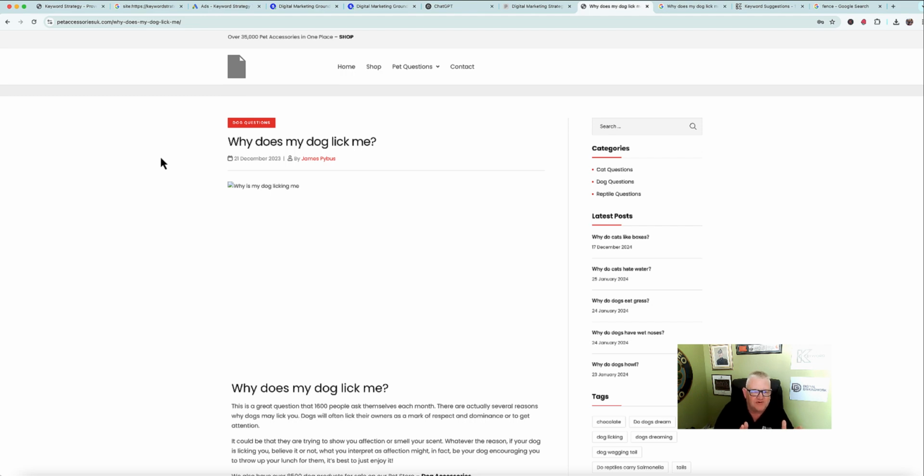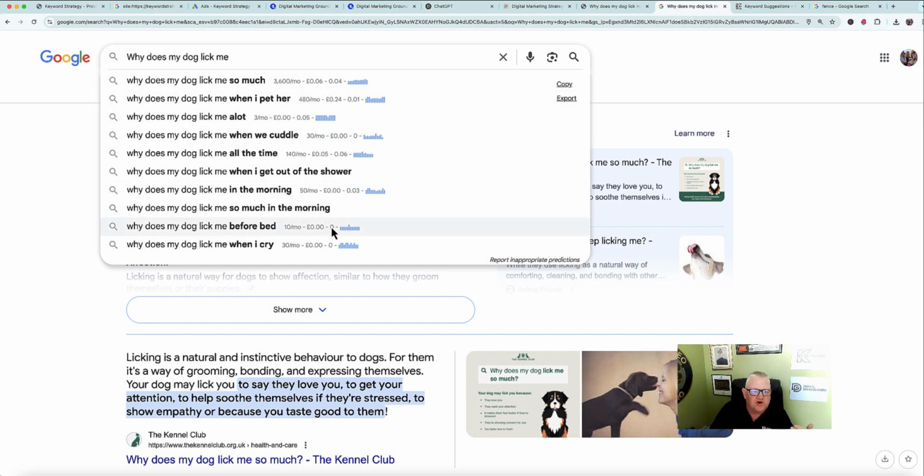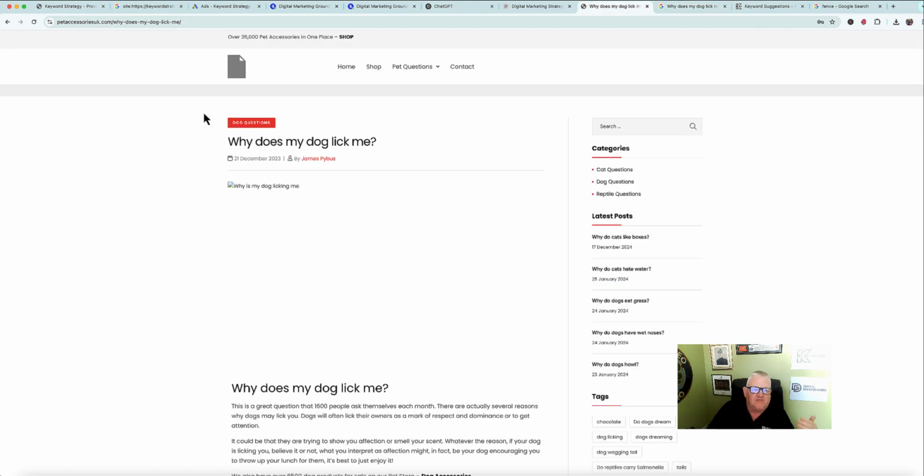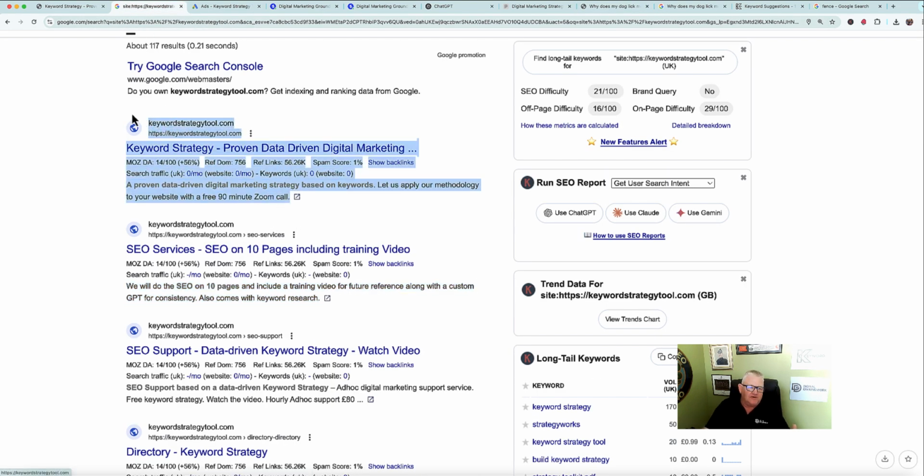As people click on the adverts, they're going to be really low cost. We know that because, again, the tool is telling us the maximum price is 24p. So you're going to drive all the traffic into this page. They're going to find the answer to the prime question, which is, why does my dog lick me? They're going to stay on the page. And as they stay on the page, Google sees they're staying on the page, so therefore it must be relevant, and that is what's going to push up your snippet, your advert to the world, in the search engine results page, and it's going to go higher.